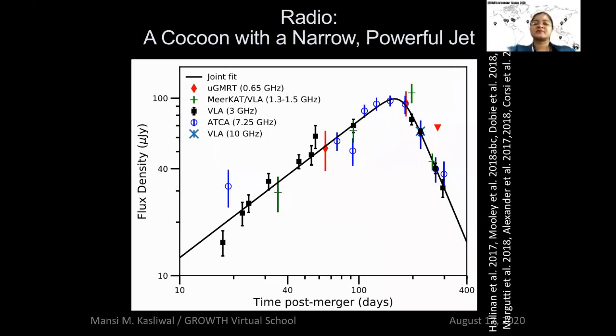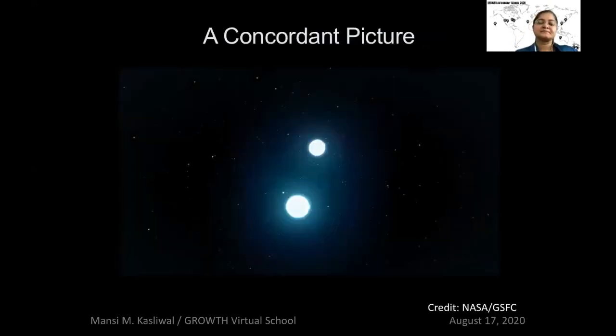And it turns out that when data was collected for hundreds of days after GW170817, we saw this lovely cocoon-powered rise, and then we saw this turnaround and the steep fall. And the steep fall was a clue that the jet did survive, and that there was a narrow and powerful jet, much too narrow and much too energetic for normal short-hard gamma ray bursts, but the jet did definitely survive. And that's what explains this steep decline here.